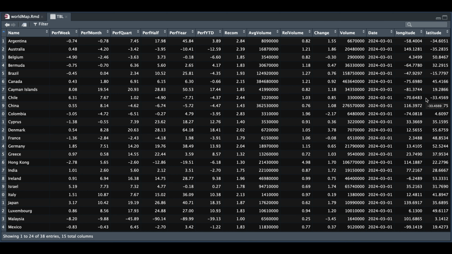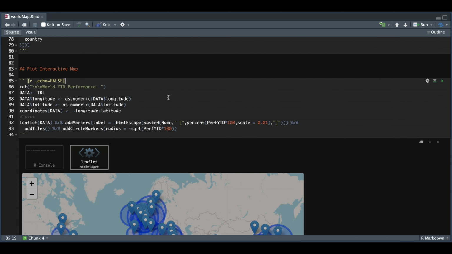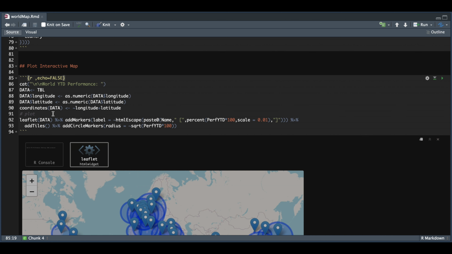As long as you have some sort of coordinates, you're going to be able to use the interactive plot, which should be the next block in our script. Now for the plot, we're just going to reassign table into data. Since this is a special kind of object, we need to assign the latitude and longitude for each of the rows and create a coordinates object. Now to actually plot it and format it, we're going to use leaflet and pass in the data.